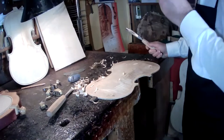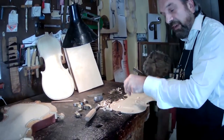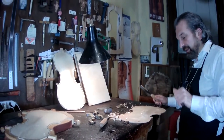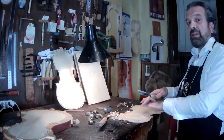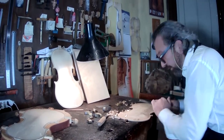People use some mold, some form, for making this kind of arching, but I never use this kind of mold. I use only my eye and my experience to make a good arching. And I continue to make the first step.